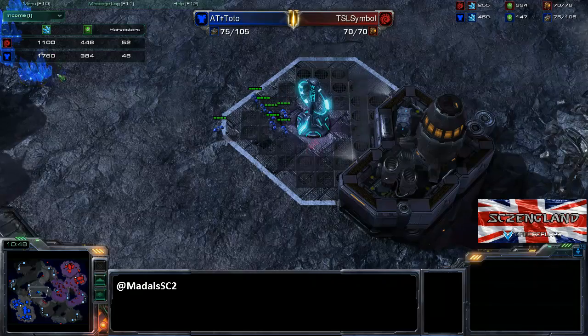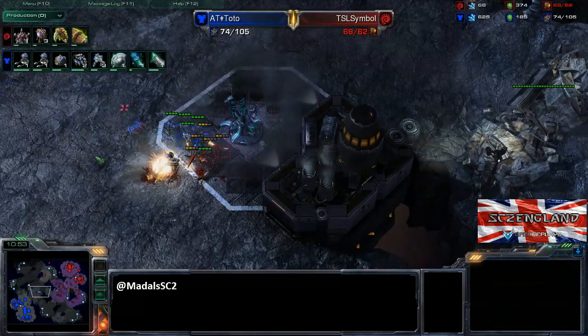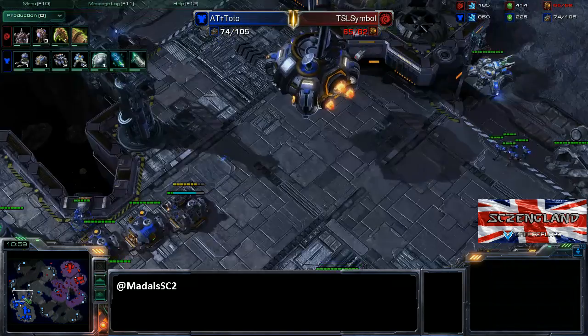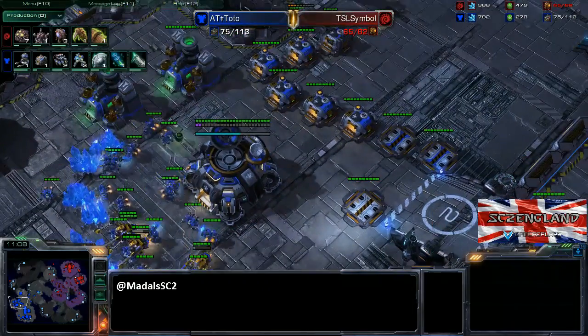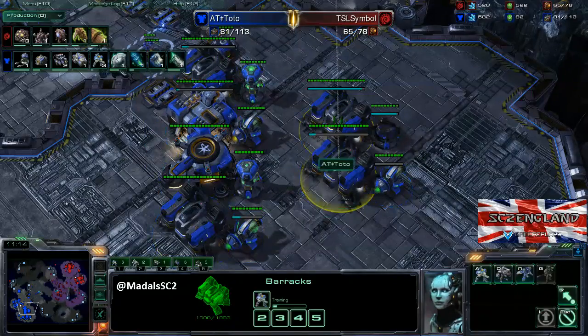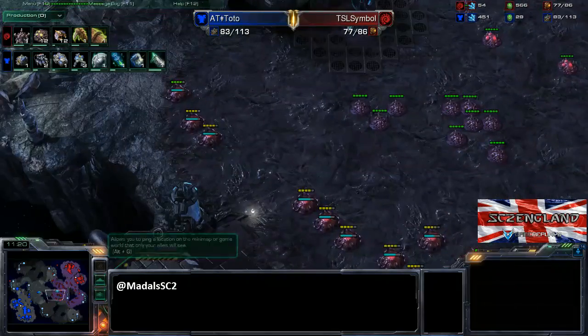If we look at the income, probably about 700 more minerals a minute being mined by Toto, and gas income is pretty equal. Those Zerglings were taken out pretty aggressively. The third base is on its way down there for Toto as well, so he's in a good spot. The 1-1 upgrades are about half done. Stim is about a quarter done. And just looking around, we've got the reactor now on the starport, more tech labs coming down on the barracks, we've got combat shield on its way, so tank marine is going to be the upgrade of choice.